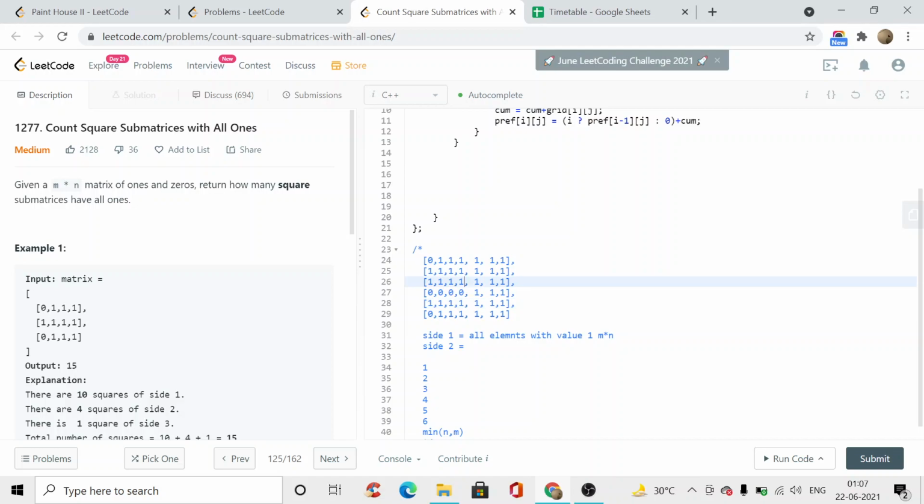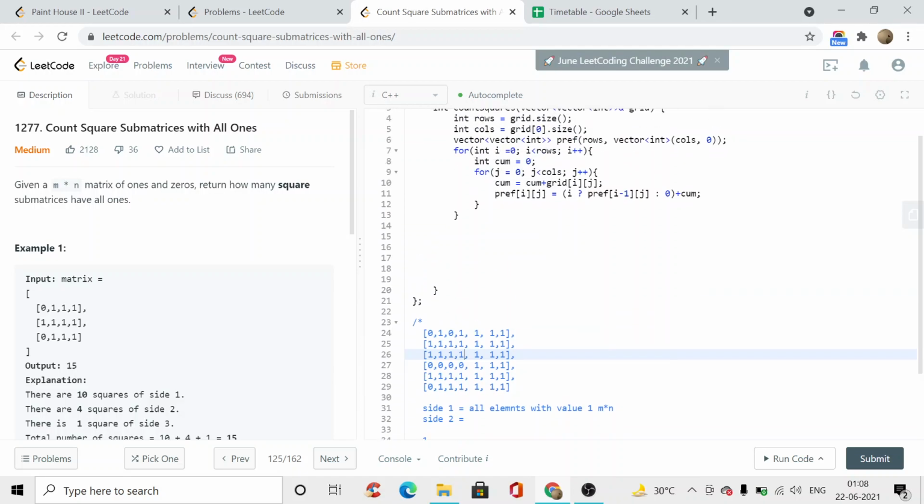So when I'm over here and I'm finding a 3 by 3, suppose this is 0. We know that this is not forming a square of all ones. So we will check for all twos and it's forming. And then we'll check for all the ones. So it is already 1. So this is what we need to do at each position.